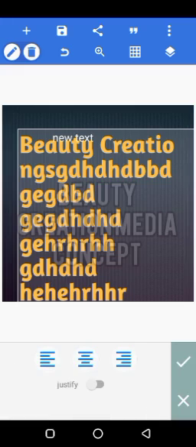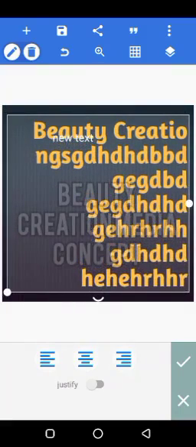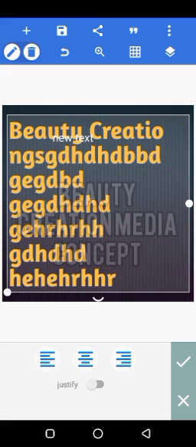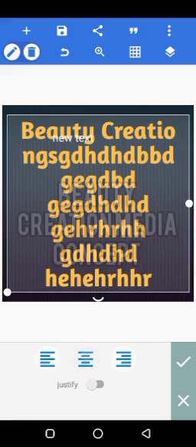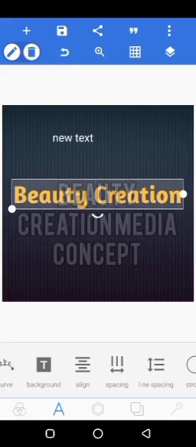So you come here, you can see what it does. You press the middle one, it centralizes your typesetting. This one will bring it to the left hand side, aligning it. Can you see it now? I'm pressing the first one here. It takes it to the left hand side, aligning it to the left. But the middle one puts it in the center, centralizing your words so that your typesetting is set accurately in the middle of the workplace. So that is that about that. Let us undo so that we can continue what we are doing.